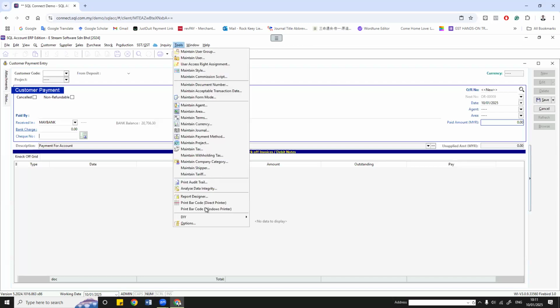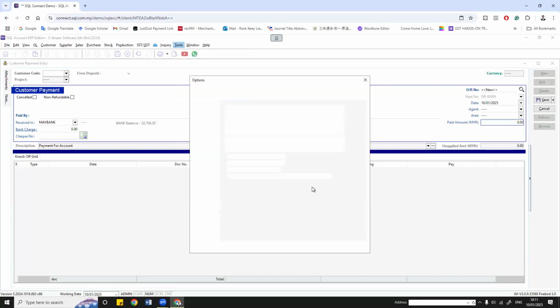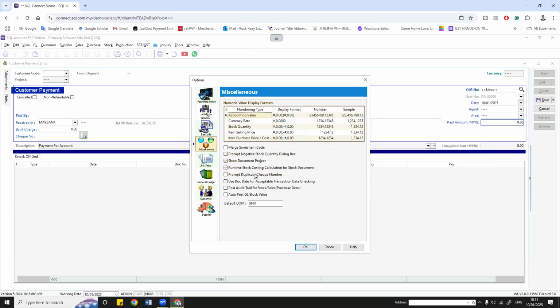If you tick this, when the system detects that the check number is the same, it will prompt a notification saying that this check number already appeared before, and ask whether you would like to change or amend it. If you didn't tick it, then every time the check number is the same, or maybe you put some remark that is the same, it won't prompt any notification. Mostly now people don't use checks anymore, so this one we just ignore.